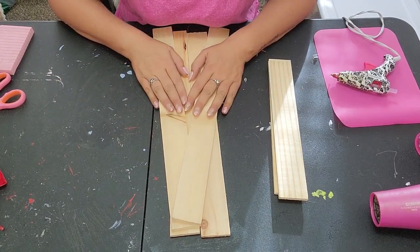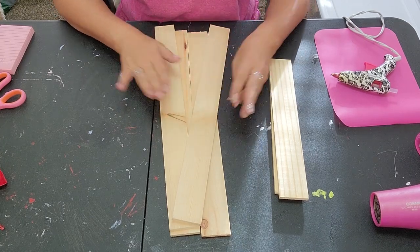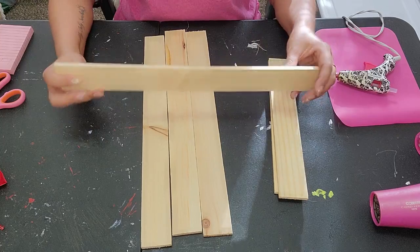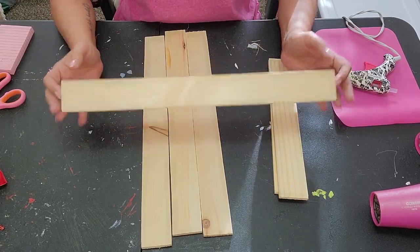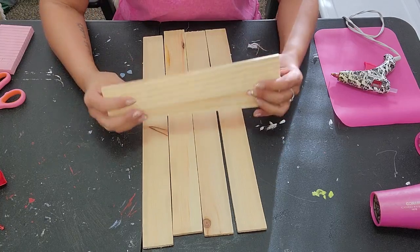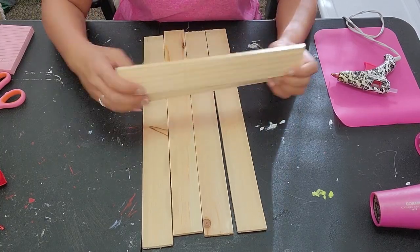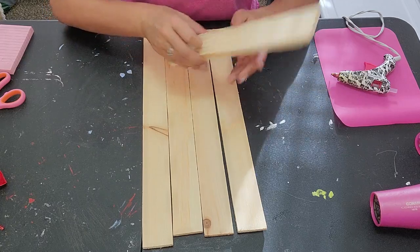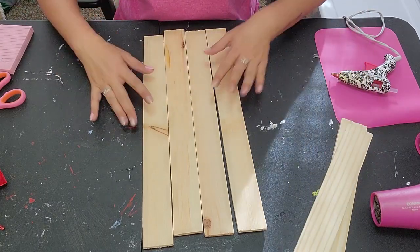But what we are starting with are pieces of craft wood from the Dollar Tree. You are going to need 4 of the 18-inch pieces of craft wood, and you're going to need 2 of the 12-inch pieces of craft wood. That is it to start. The rest will be just easy peasy.